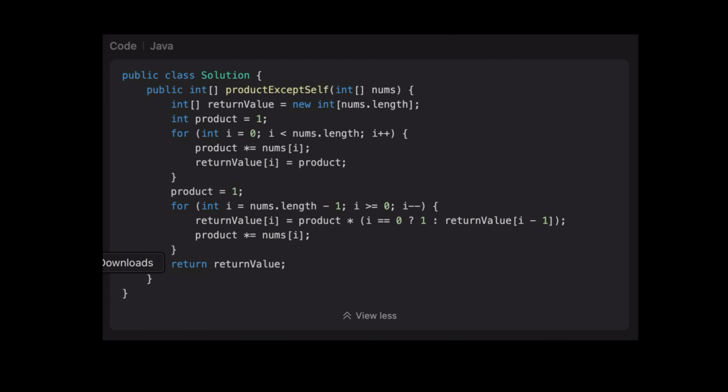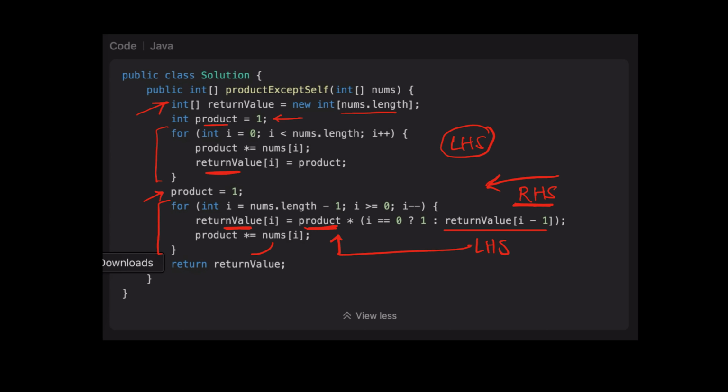In the main method, I start by initializing the return value array, which will hold our output, and then initialize the variable product and set the default value to 1. After that, I'm starting a for loop to calculate the product of all of the values to the left hand side of the current element and save it in the return value array. Once the for loop is complete, we are resetting the value of the product to 1 and then starting another for loop. Within the for loop, we are first calculating the product of all of the elements to the right hand side and then multiply it with the values saved in the return value array. The result is saved back into the return value array.